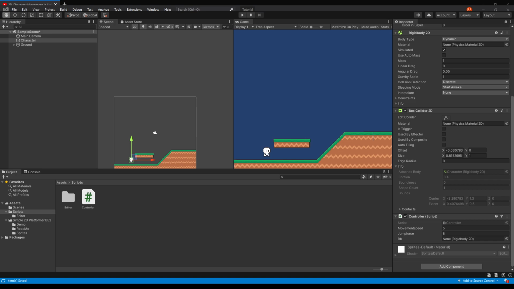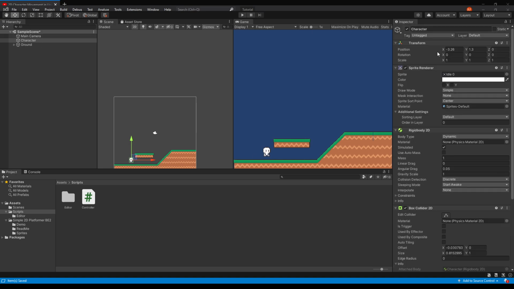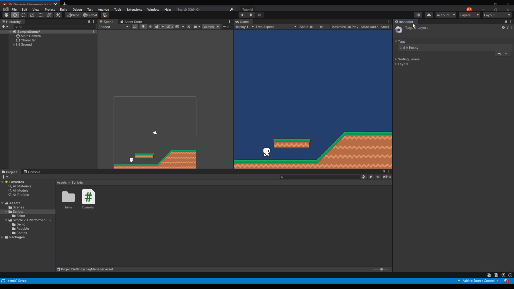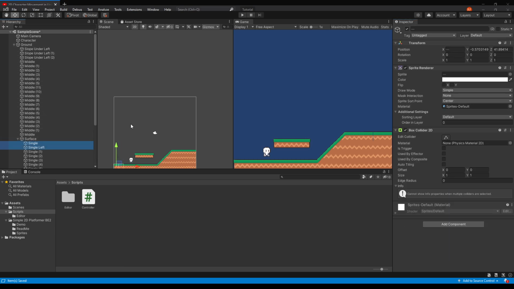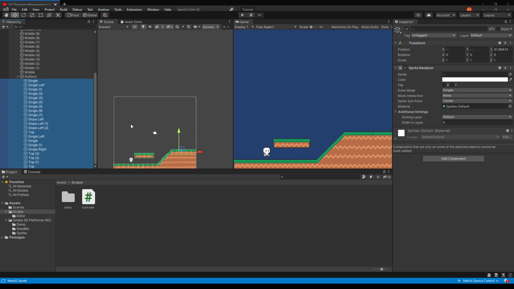But the easiest way I find is to create a new tag here called Ground, and assign it to all of the objects that have the box collider on.